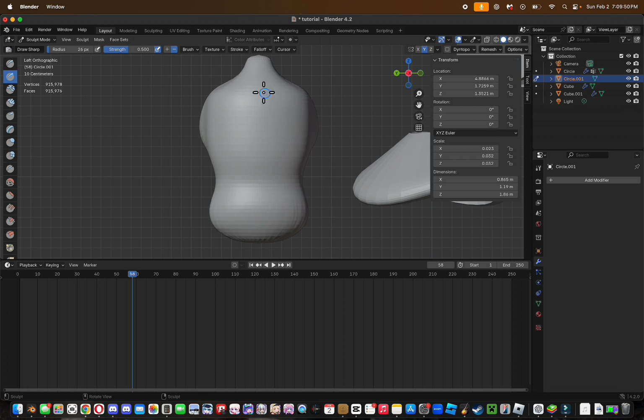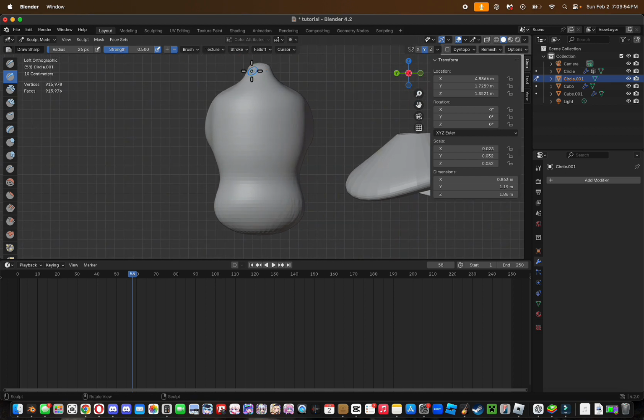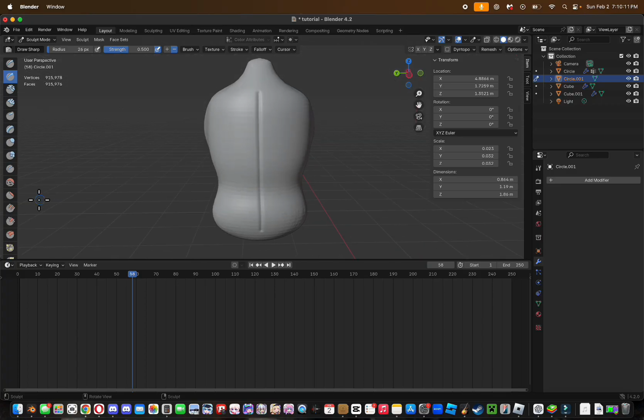Command R. Draw. Oh, nope. Here we go. Spine in.